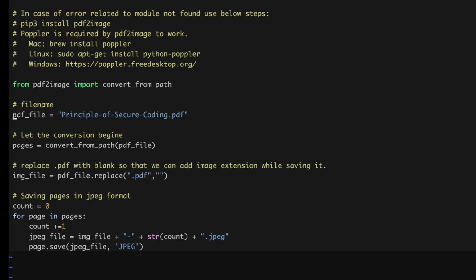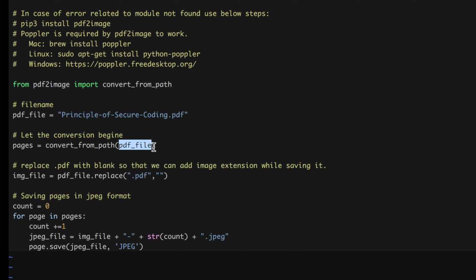You can even skip this line and come directly to this line, where there is a function. As you see, I have imported convert_from_path. So I'm calling this function convert_from_path, and I'm passing the PDF file name. Either you can pass it as a variable or you can directly pass the string. You can even pass the absolute path as well.